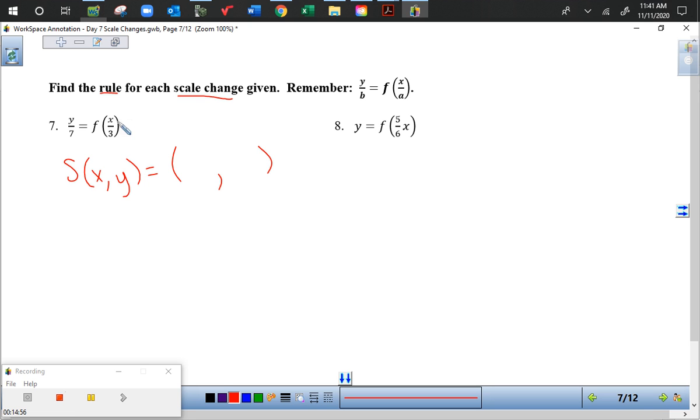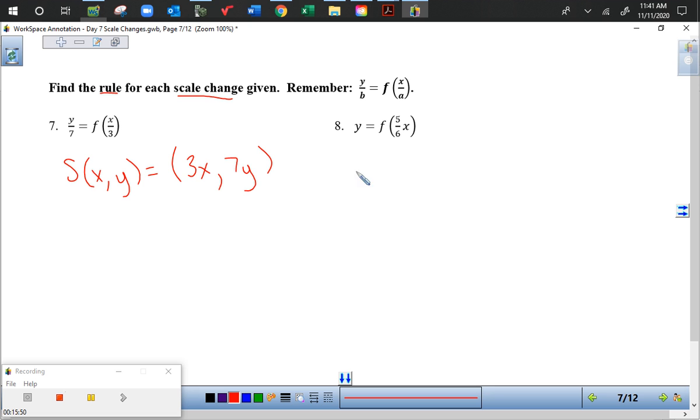In this form it says x divided by 3. So just like that one when I was showing you on the equation version, when we're writing the rule, we're just going to think the inverse operation of that as well. So instead of division, we're going to say multiplication, and x times 3 is just 3x. Very similarly, this says y divided by 7, so we're going to say 7 times y in the rule.